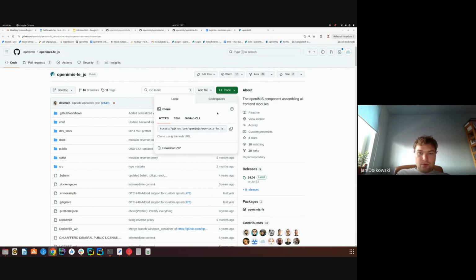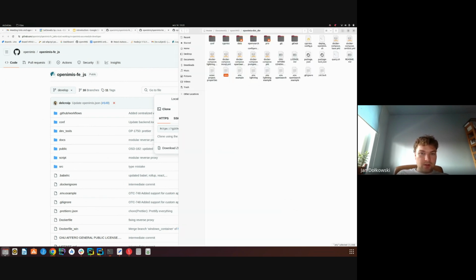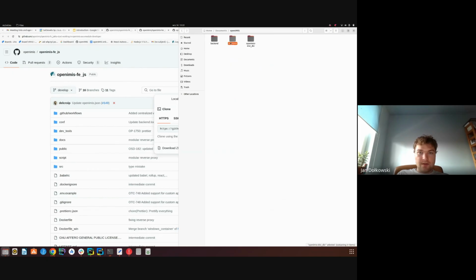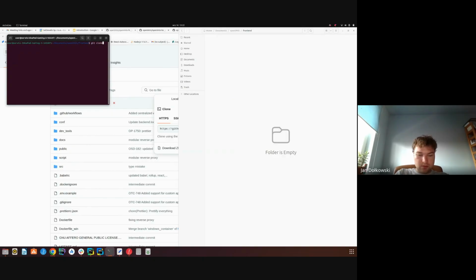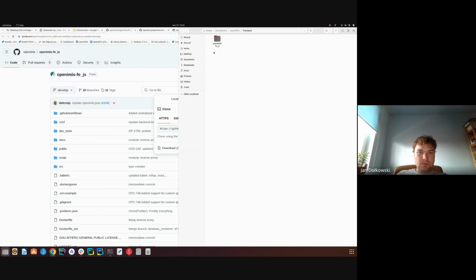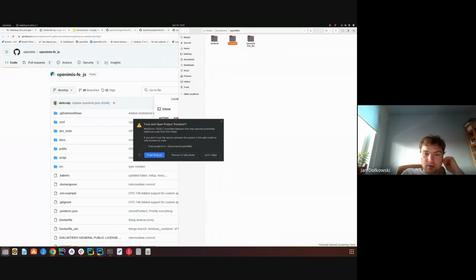We want to clone the repository in the front-end directory. And we want to open the whole front-end directory as a project. I will use WebStorm for my IDE.